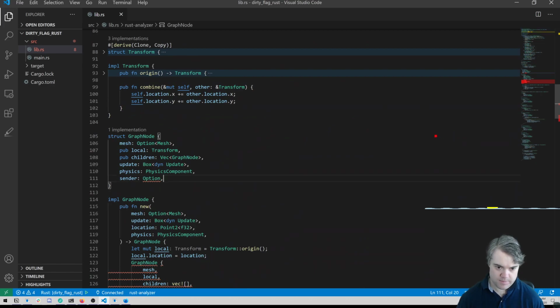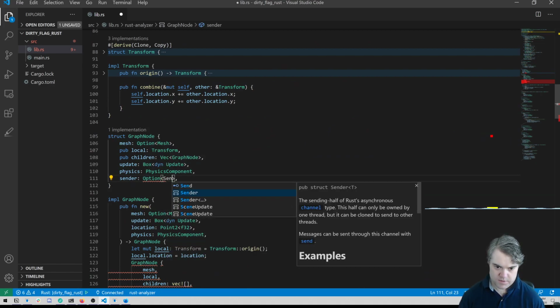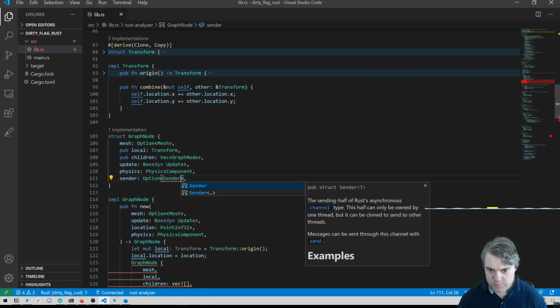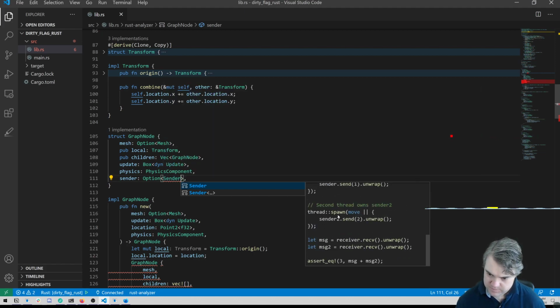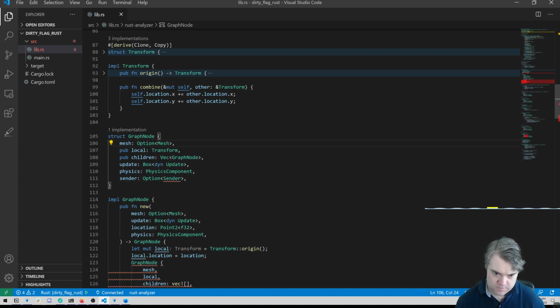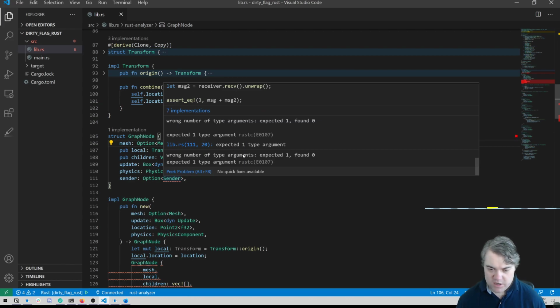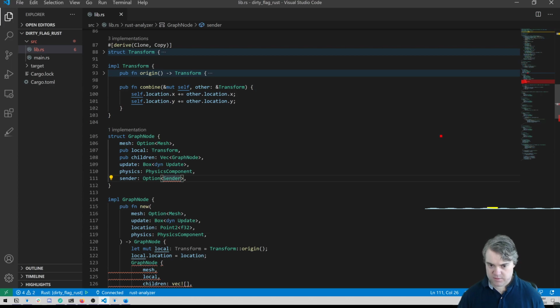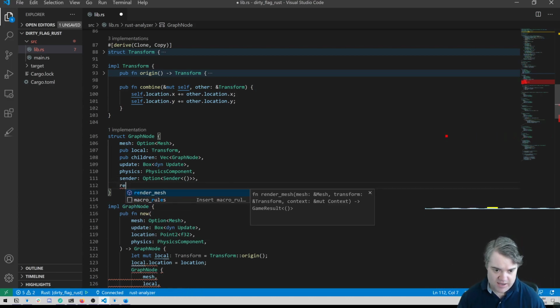Okay. So sender. But you need a type annotation, don't you? Wrong number of type arguments. Expected 1, found 0. Can I just say that all of my messages will be like this? Oh, I can. Okay. So regardless, if I wanted to have multiple different ones and actually pass data through it, I could probably use an enum and wrap all of my options through it. So then I'll have a receiver.